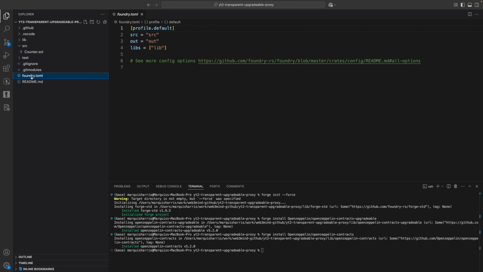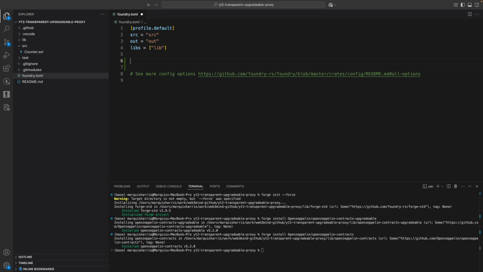And then also inside the foundry.toml, we are going to have some remappings to make our lives easier. So remappings equals, inside brackets, and then I'm going to copy this from the OpenZeppelin website. The link to this will be in the description, and also I'll probably just put the actual copy and paste stuff in the description so that you can easily follow along as well. Okay, so that's the first part, and then one more thing I need to add into the remappings.